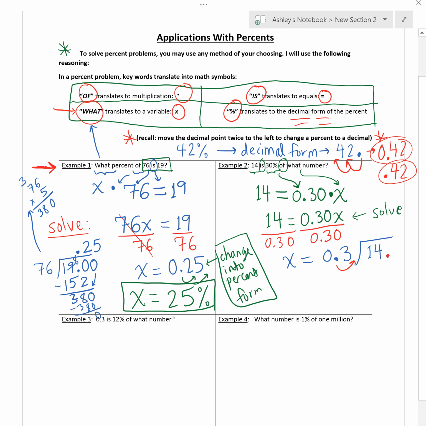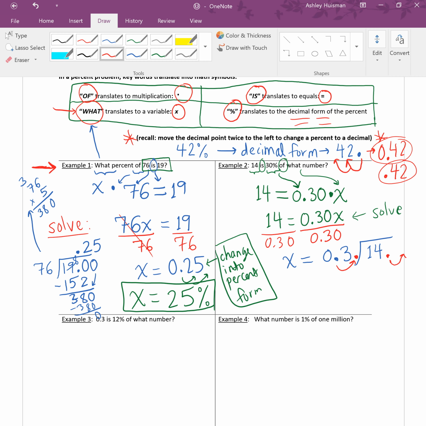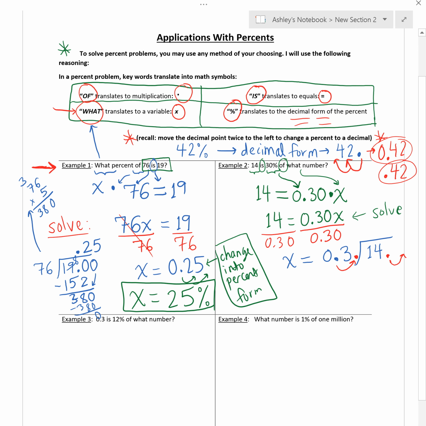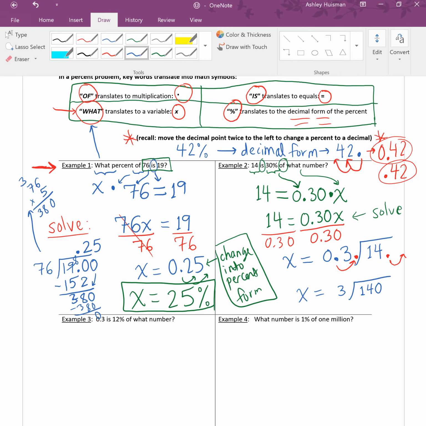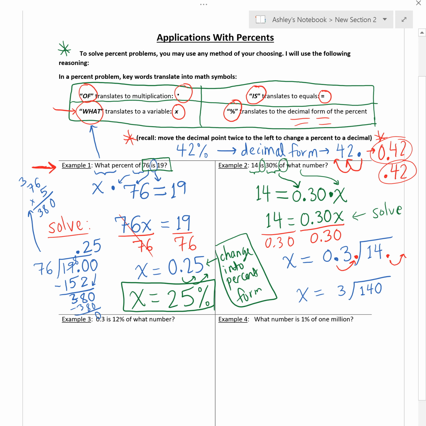So I can move it to the right once, so that it's a whole number 3, as long as I take the decimal on 14 and move it to the right once. It'll make the number I'm dividing into larger, but it'll make the number I'm dividing by prettier. The number I'm dividing by is now 3, and 14 now changes to 140. All right, that looks a lot better. I'm much more excited about dividing 3 into 140.